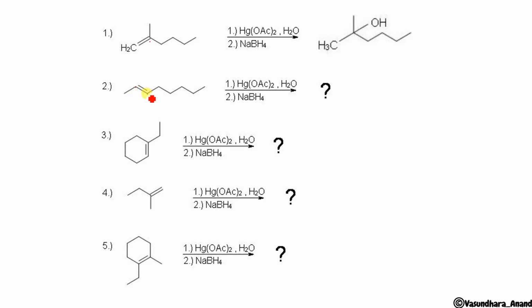Now again, which way will you apply? That bond is going to break on this side, the more substituted part, the bulkier group, you can say. In this carbon it is more substituted, and this is only CH3, and here it is 1, 2, 3, 4. So that's why the OH group will attach to this position, and the answer will be like this. Another example: again, there is a double bond here and a double bond here. This carbon has fewer hydrogens, so obviously the OH will be attached over here. So this is the result. In this case, again, the same thing, put two hydrogens here and here.